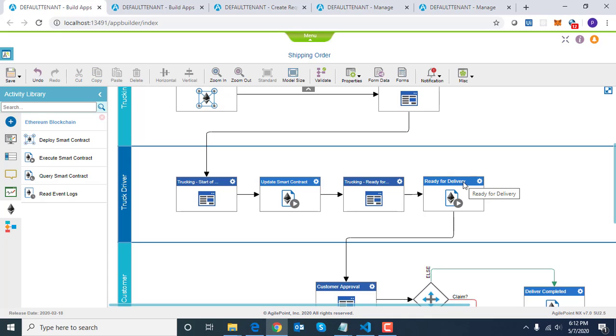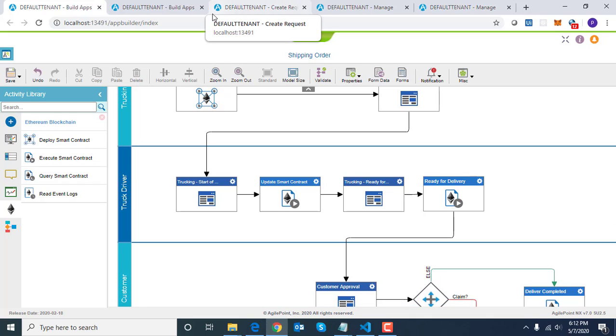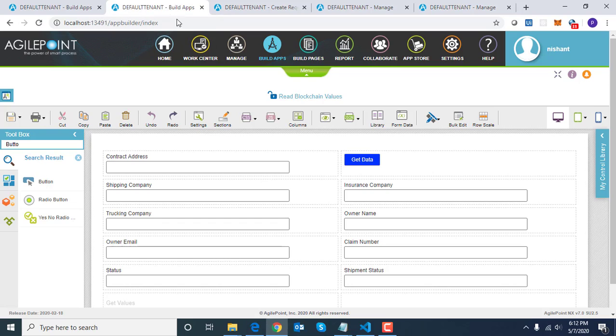Okay, so this workflow has been deployed and now I'm going to run it. Now, one of the things is that once the smart contract has been executed and some values are stored over here, it's difficult to show that in an application interface. So in order to address that challenge, till now you saw that we have been integrating with blockchain at a workflow level. Now we take it one step further.